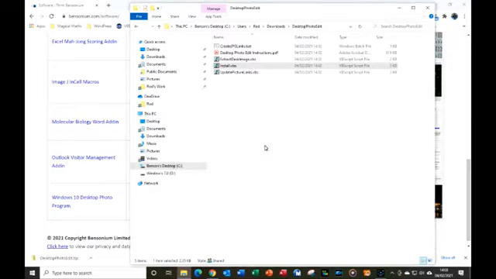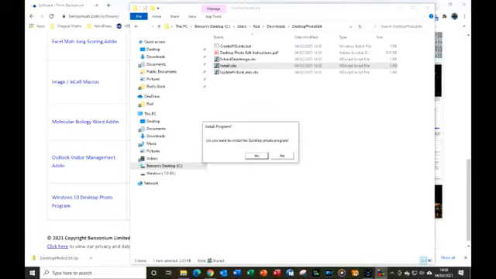The little bell sound you heard is because there is another window that has now appeared which you can't see, and the window says, do you want to allow this app to make changes to your device? I'm not sure why you can't see it, but the recording program that I have will not allow you to see this, but simply say yes to this. The reason this comes up is because the program needs to write a file to the public directory, and in order to do that it needs administrator privileges. So just say yes to this. Oh, by the way, if you don't have administrator privileges to your computer, then you can't run this program, just as an aside. So say yes.